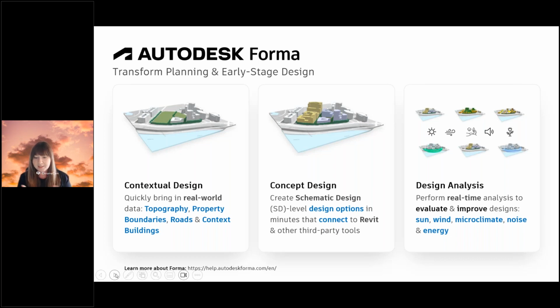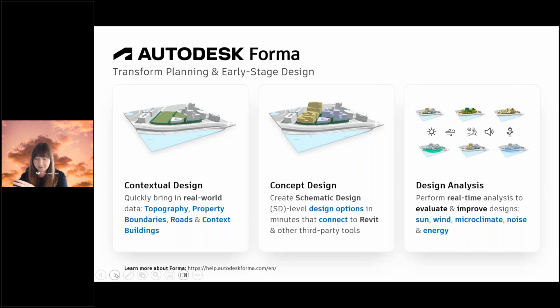The second bucket is conceptual design, or schematic design, as I like to call it. It's the ability to create a lot of different design options quickly. We'll even look at some of the generative design capabilities that are built into that platform, and just start to mass something up, and then we can, once again, migrate it to Revit or to any other third-party tools that we currently have connected in Forma.